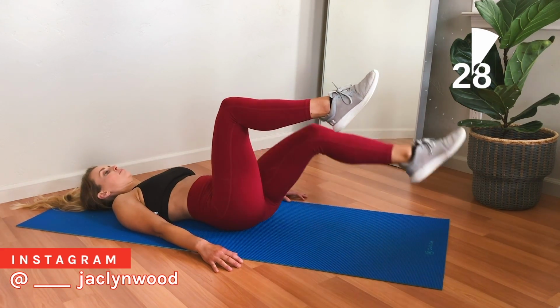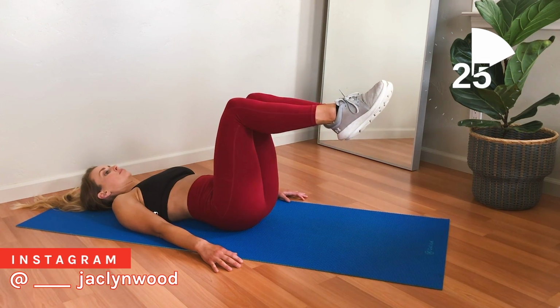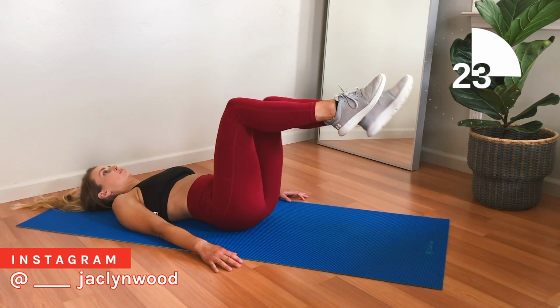Now we're just going to do the same thing on the other side. So dropping that leg to the ground and bringing it back up.